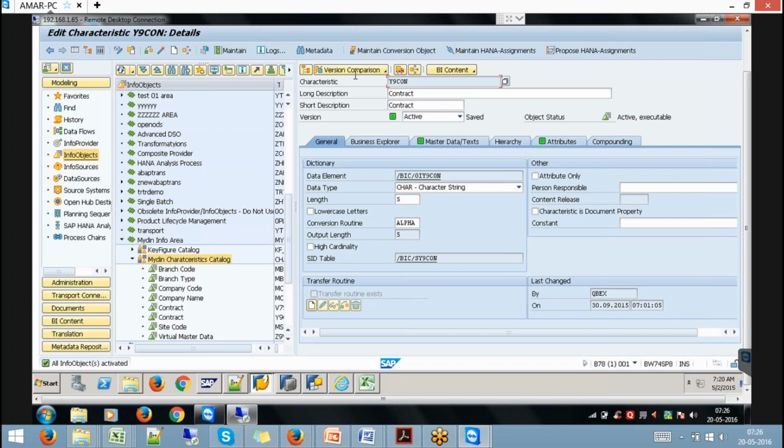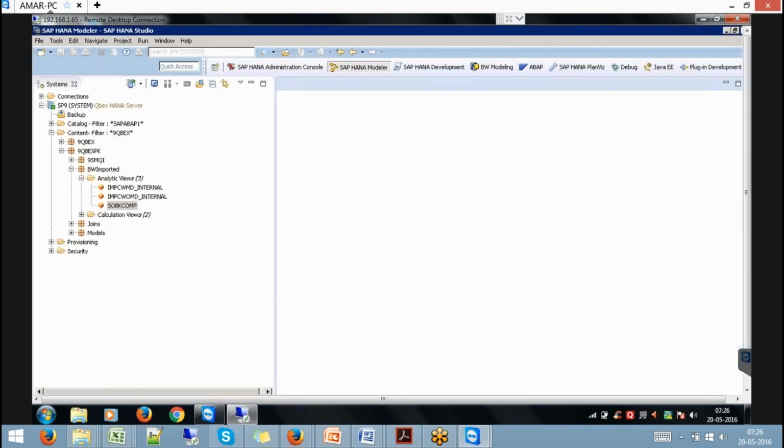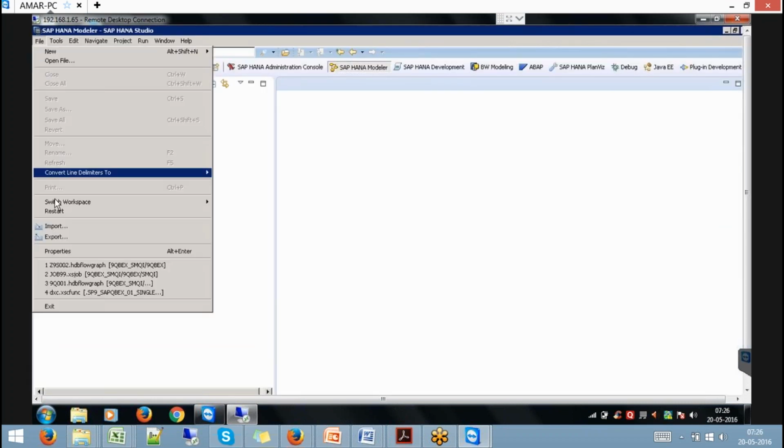So this is a normal master data object. I have not set this as info provider, right? So when this is not set as info provider, when you import this, it creates an attribute view. So import.